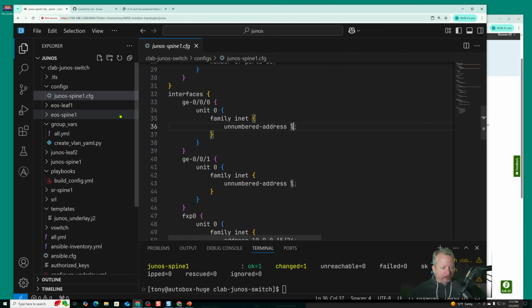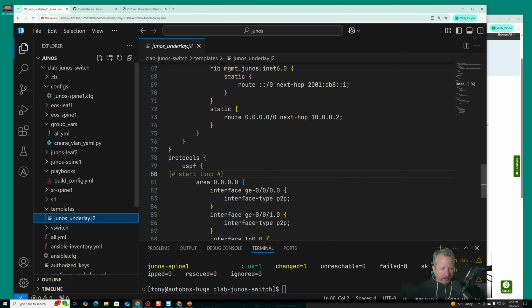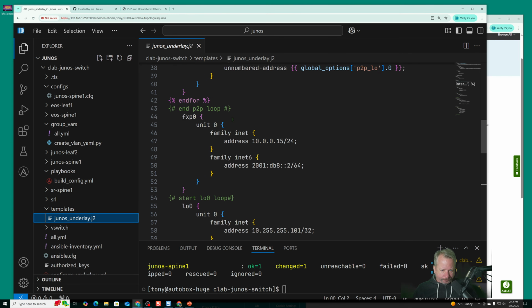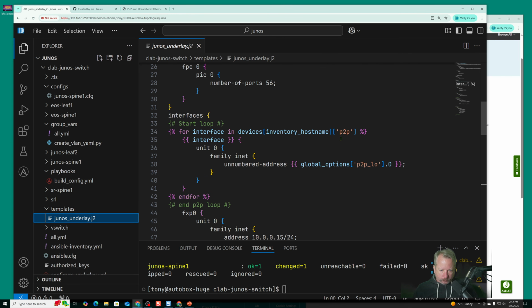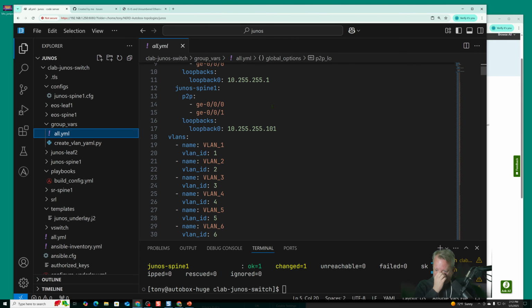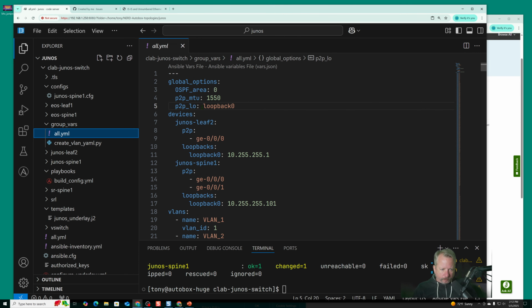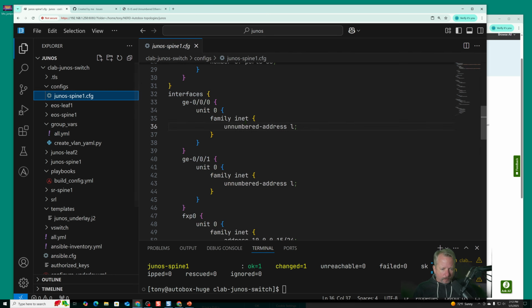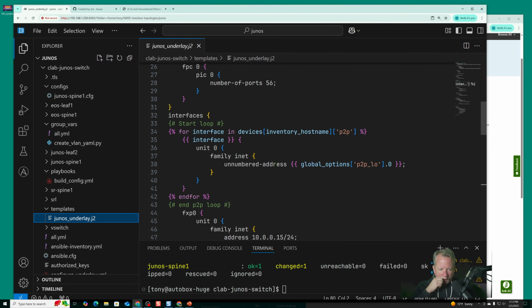So unnumbered address. I have to figure out why this did not render right. So there's a P2P LO. So it only did the first letter: unnumbered address, unnumbered address, global options, P2P LO.